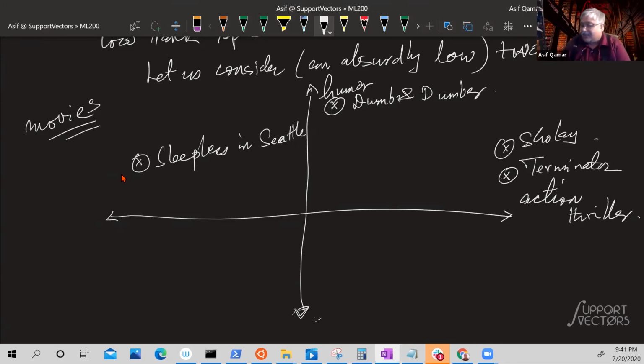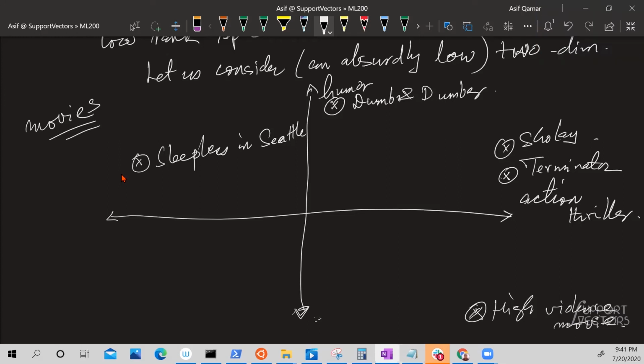And then think of an action movie that is absolutely tasteless or humorless. There are quite a few these days being made which are filled with senseless violence and absolutely no humor, in which the only thing that happens is either a building collapses or somebody is killed. Anything by Michael Bay. Okay, so let's say that. So you get the idea, guys, that we can put a lot of movies like that.